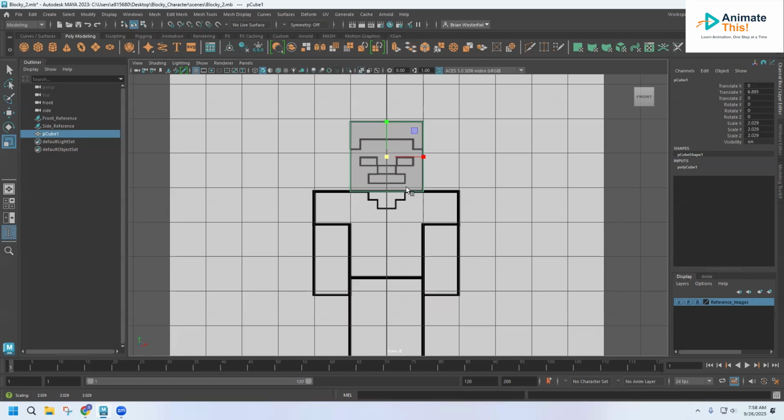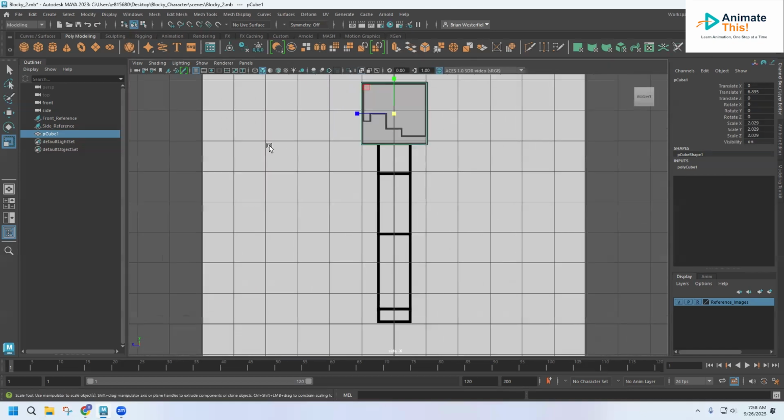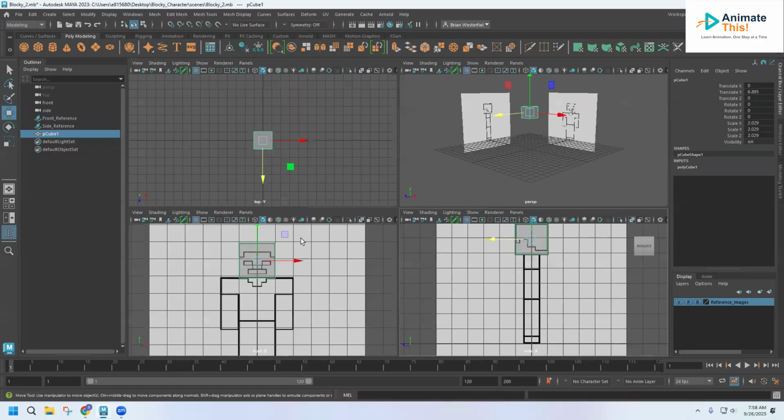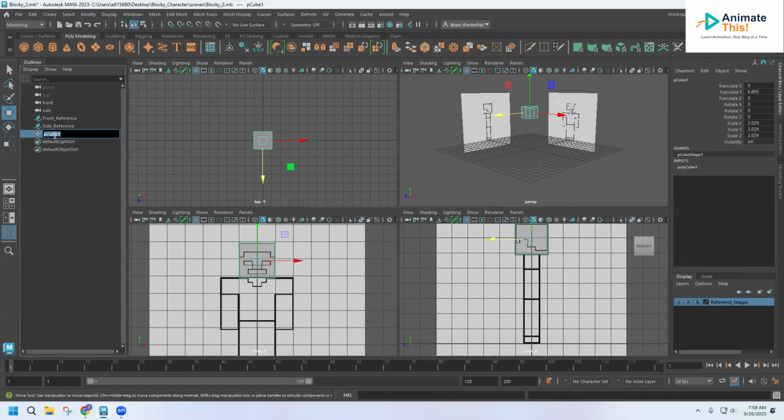All right, so I get that one pretty good. Now I want to go to my side view, and he's pretty well lined up, but if you had to, you could move it to get it into better position. And so that's pretty simple, just making his head. So over here in my outliner, again, if you don't see it, go to Window, Outliner. I'm going to name this one Head.